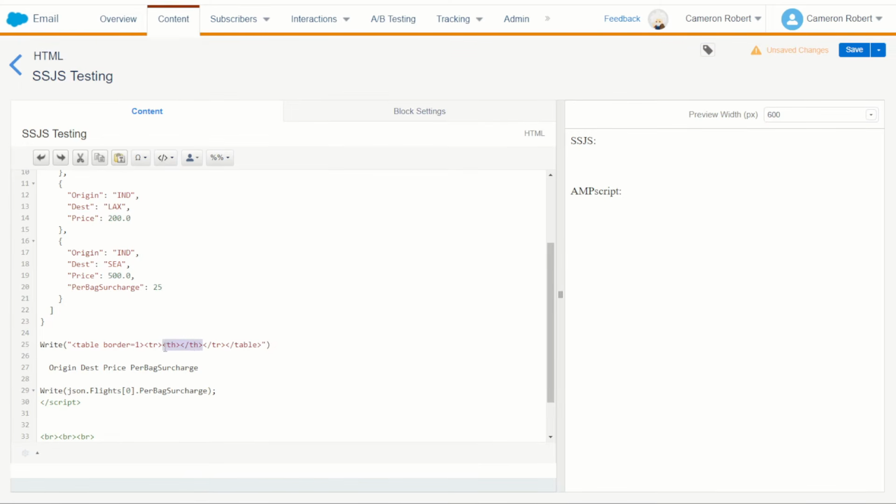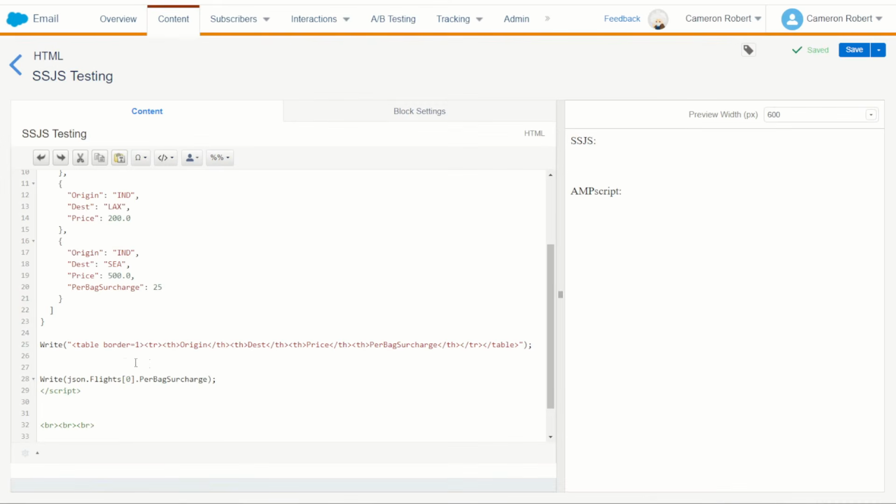Table headers. So let's do the origin, the destination, the price, and the per bag. So if we print this out now, we should in fact get just those values printing out. Let's try to make sure. Perfect. So there is our headers.